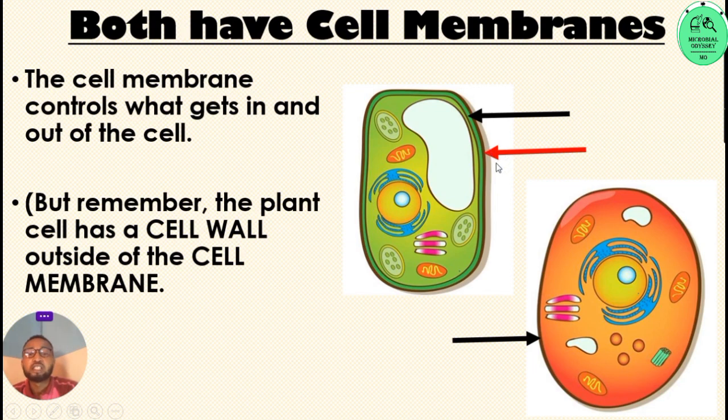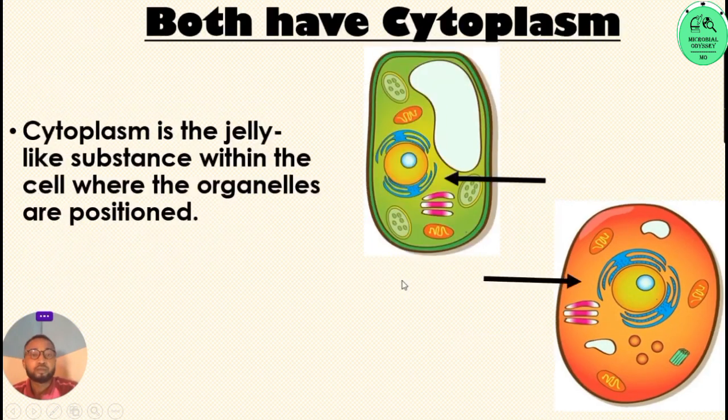So here, the cell membrane is located in black in the plant cell, while for this, you can see that there is only one membrane found on the animal cell, which is the cell membrane. While the second membrane with the red arrow is the cell wall which we just talked about. So because of the absence of the cell wall in the animal cell, the animal cell has just a single membrane surrounding the cellular components, while the plant cell has two. One is the cell membrane or the plasma membrane, then the second one is the cell wall.